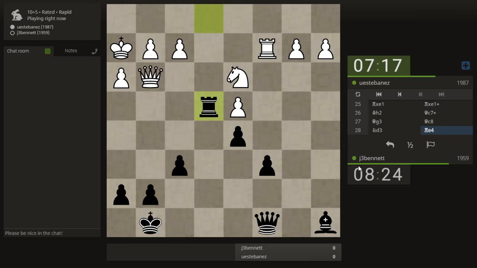Actually, how is he defending that pawn? Can he even defend it? I don't think so. Queen here, I take the queen. Queen here, I take the queen. Rook here, I take the rook. Knight has no move that defends it. That's funny.